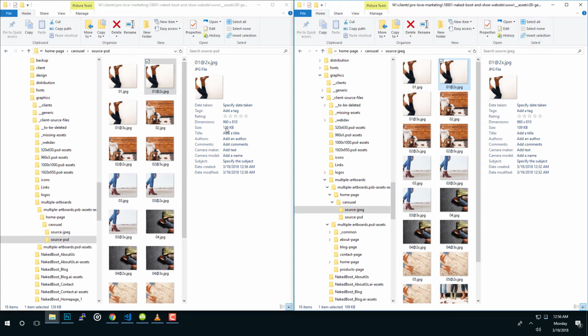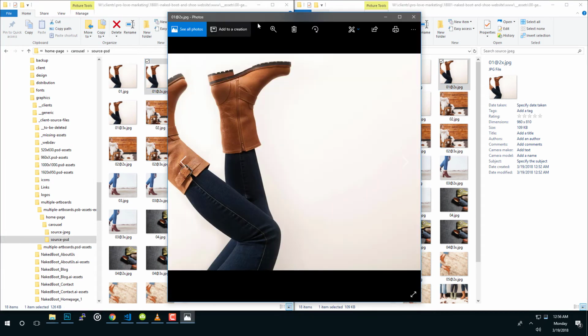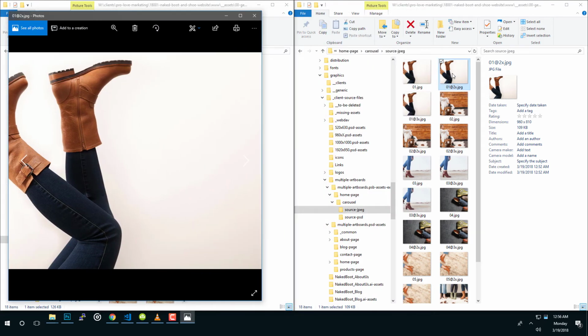Now the second one has 126, same dimension, but has I guess 20% more size. And let's see the sharpness.